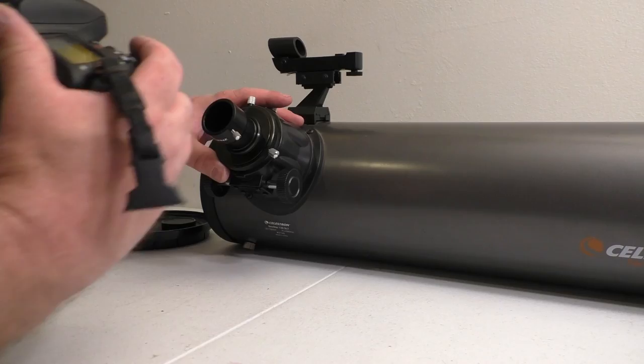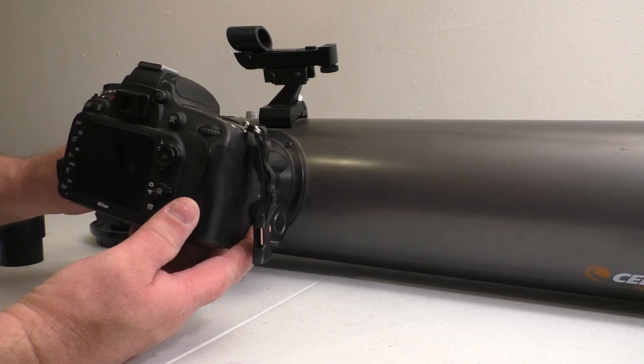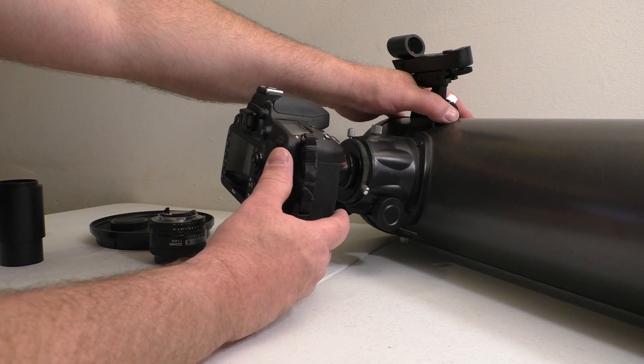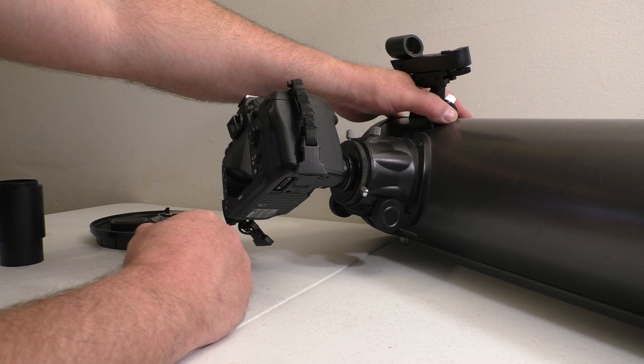But with it sitting up, you literally just put your camera in, and when your scope's there, you could maybe put a little bit of electrical tape on or something around it, like right there. I found it just sets just perfect without much movement at all. It might start tipping down a little, but when you got your scope tipped up, it actually stays put. But that's the only way I can get prime to work. And as you'll see in the video, I don't even really care for the prime. It don't seem to work that well.